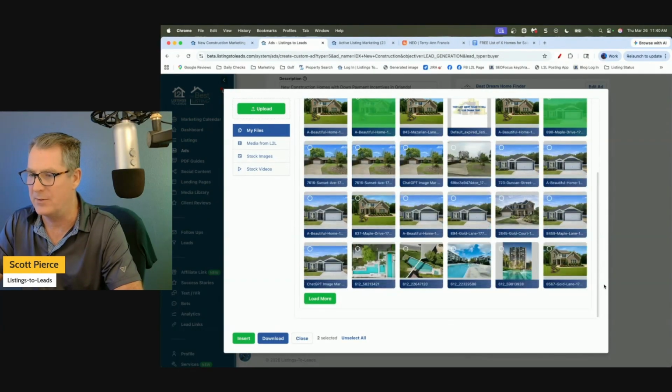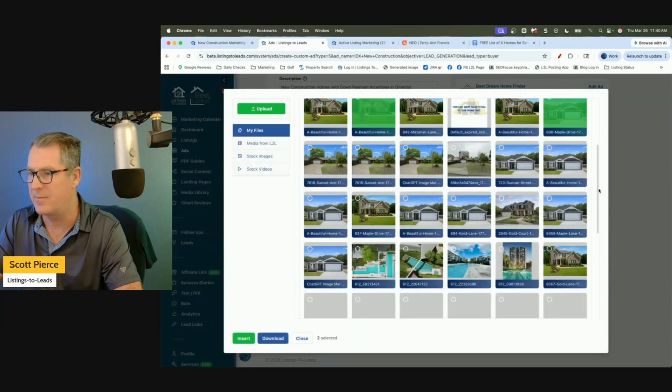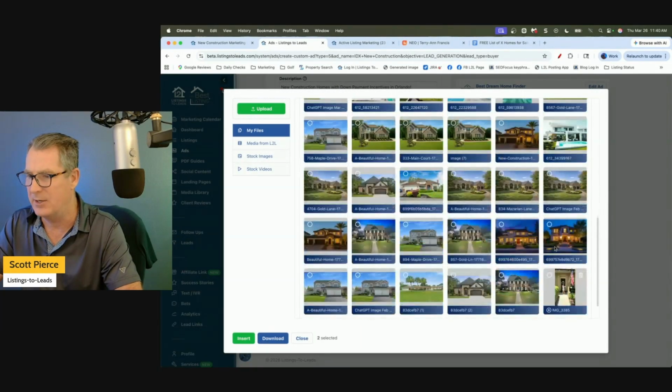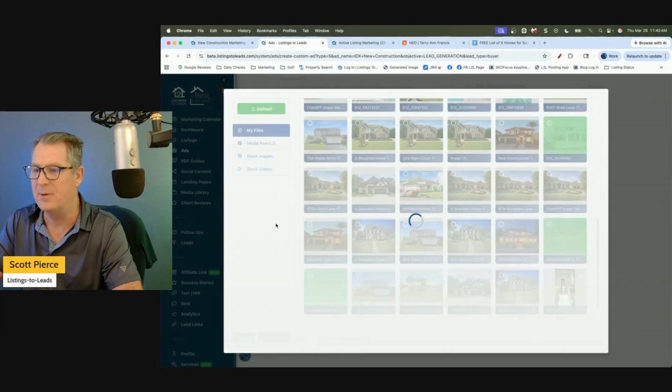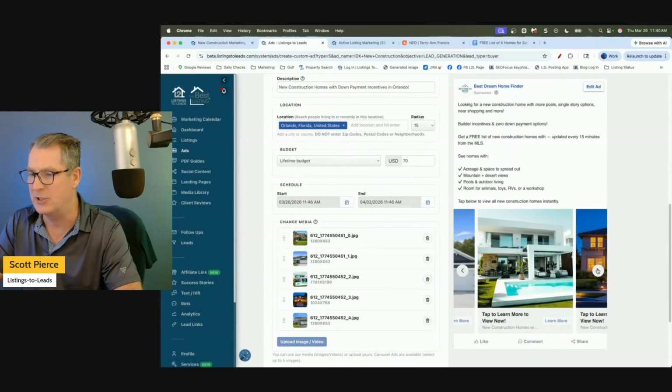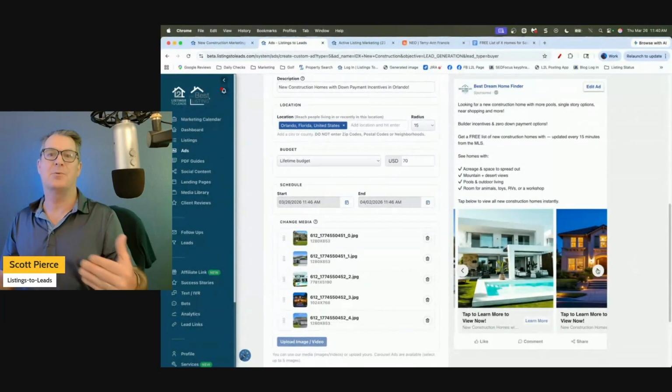Now for image and video, for new construction, I would grab 3 or 4 photos. So you can just save the photos, Terry, from that website, just save them to your computer and then use those photos. Normally, I don't like to do carousel, but when I'm doing a custom list, I like it because it shows people, and I like to do different price points.